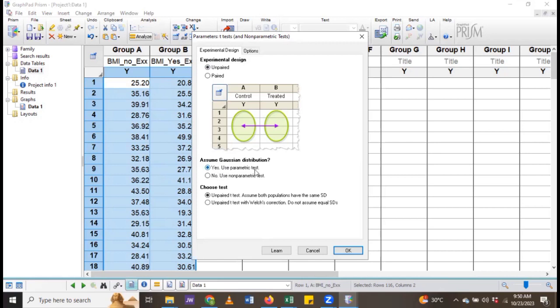And if you also check your normality tests and you realize that it is parametric or normally distributed, then you select this. Otherwise, you go for the non-parametric version. We are interested in the unpaired t-test, and we assume the population has the same SD. So in a situation where they don't have the same SD, then we go for the Welch, just as we explained in the Stata video that tests the various assumptions of the t-test. So you may want to watch that particular video also.